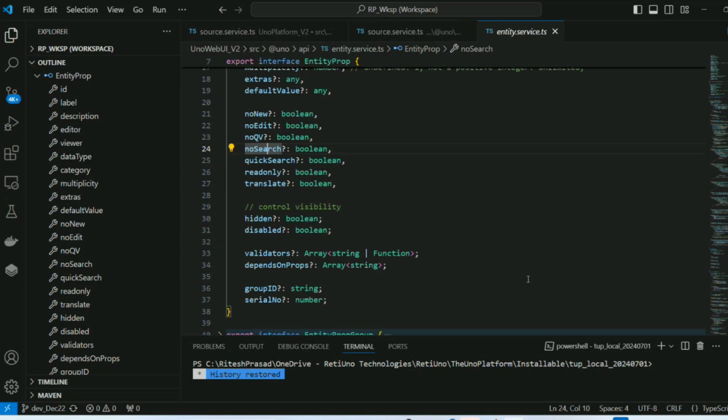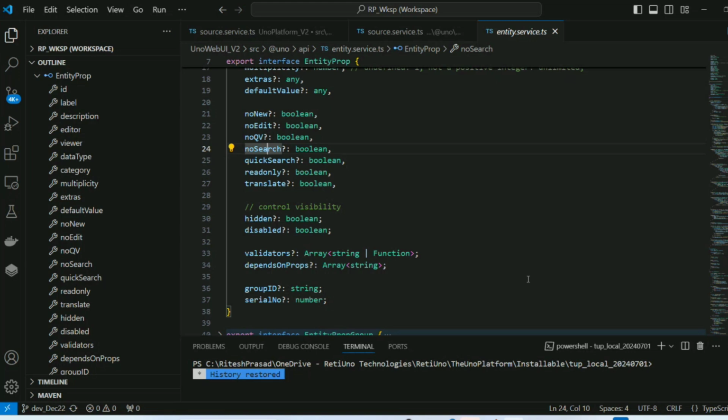If you want to group your properties into separate tabs, group ID indicates a tab, and then serial number is okay. So on a particular screen, if you want to change the default order of display, you can use serial number. So your properties will be sorted by serial number, right?